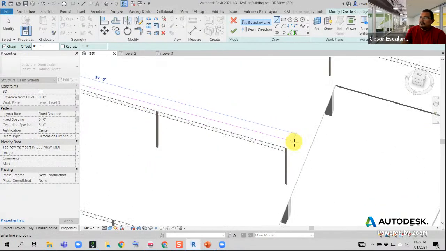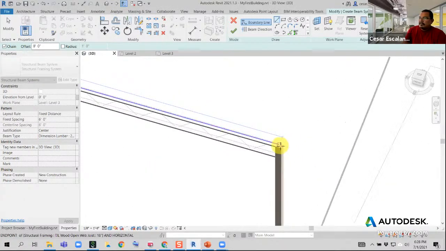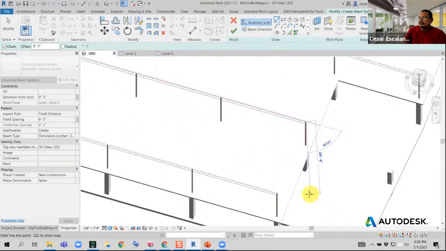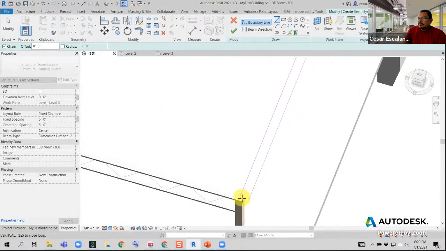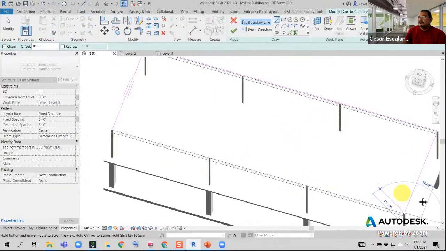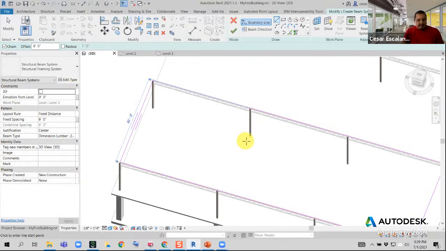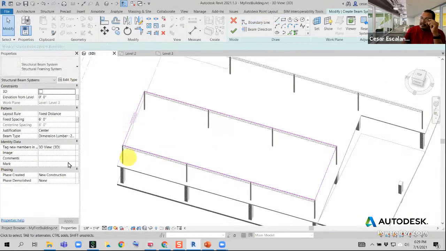And I'm going to select this opposite end. So I'm doing a big rectangle, center of the column, and then close the boundaries, and then escape. 4 sketch lines, snapping to the center of the column or the end of the beams.